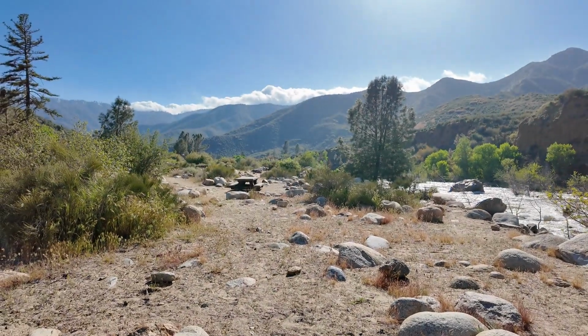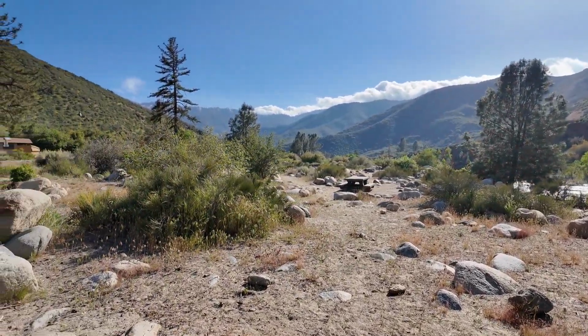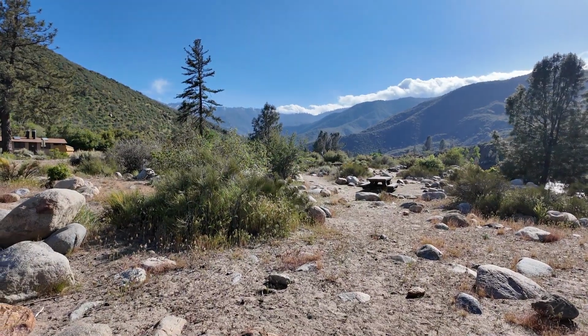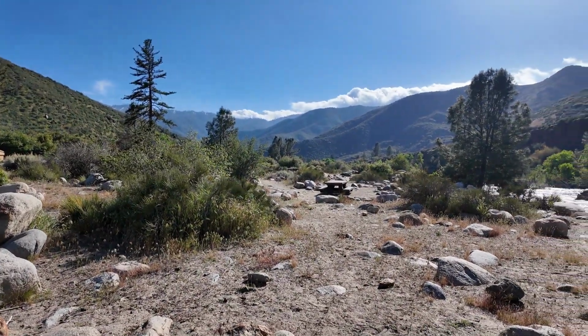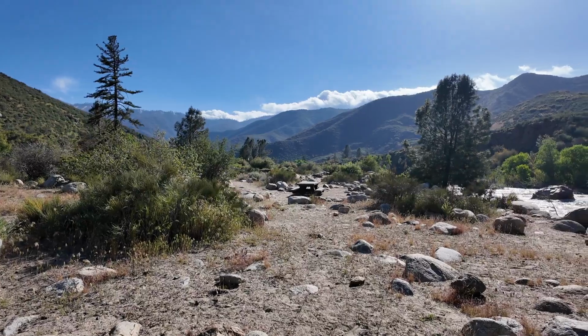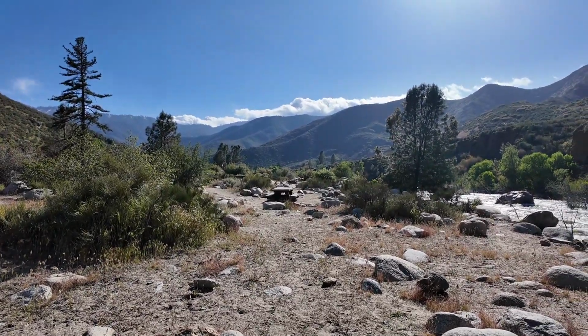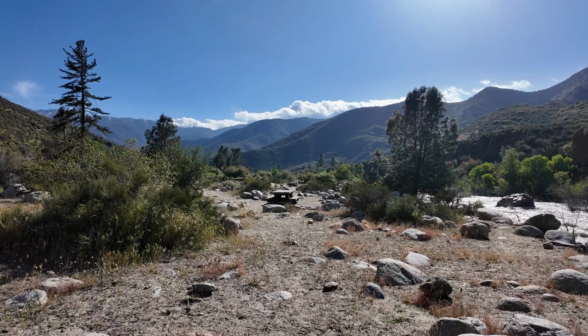On a weekend, Friday, Saturday, Sunday, this place is going to be packed. Here we are, this is a Wednesday, and there's nobody at all on this end of the campground. If we go further down that way, you might be able to see one site down there, that is the camp host, and then there's a couple of other RVs down on that half. I think there's a little bit more shade on that side, but it's not that hot right now.